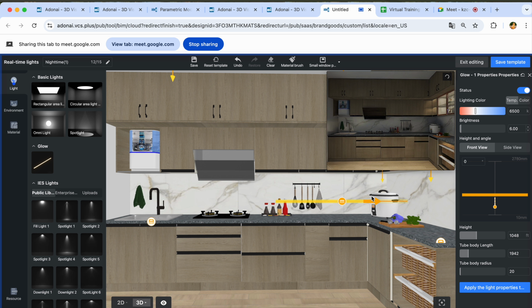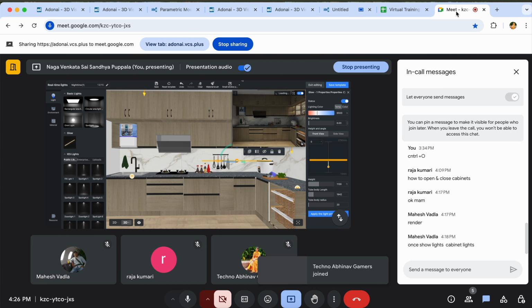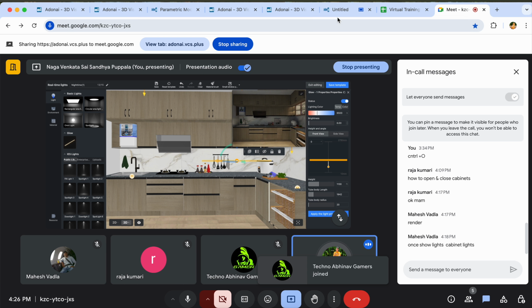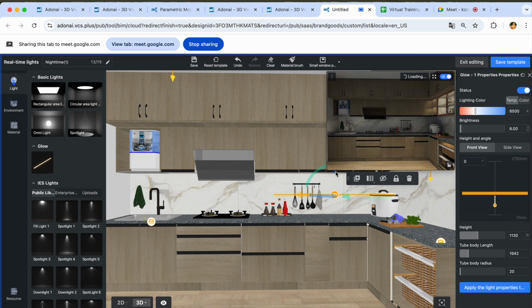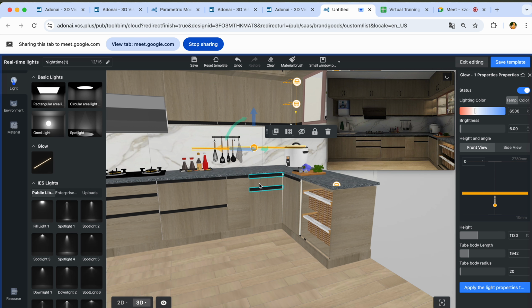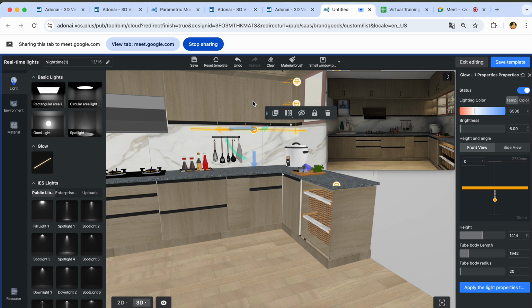So now I'm placing it properly. So here, I'm placing the light under the cabinet.